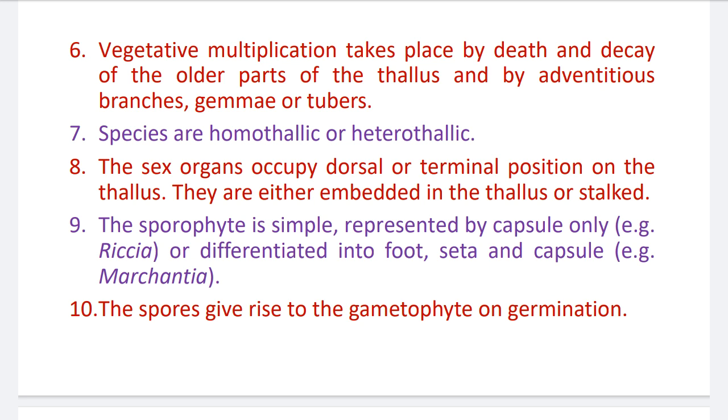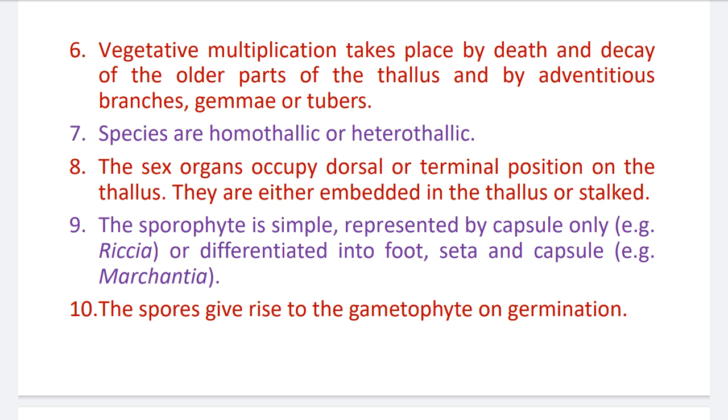Number 8, the sex organs occupy the dorsal or terminal position on the thallus. They are either embedded in the thallus or stalked. So these characteristics regarding the antheridium as well as the archegonium: they are present toward the dorsal side, or at the terminal or distal end of the thallus.